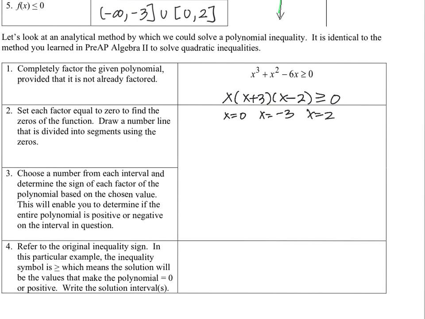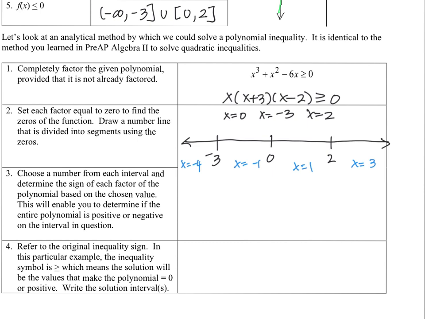So we're going to look at those. What you do is draw a number line, and I'm just freehanding this. So negative 3, 0, and 2, somewhere along there. And we have to actually test the intervals. I am going to choose just some easy numbers if possible. I'm going to choose negative 4. In this range, I'm going to choose negative 1. Here I'm going to choose 1. Here I'm going to choose 3. When I plug these in, I'm not really concerned about the value. I'm more concerned about the sign of it.